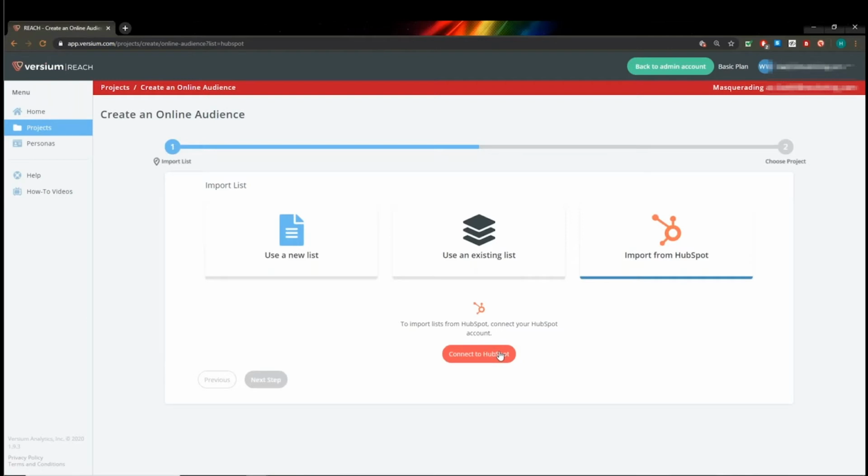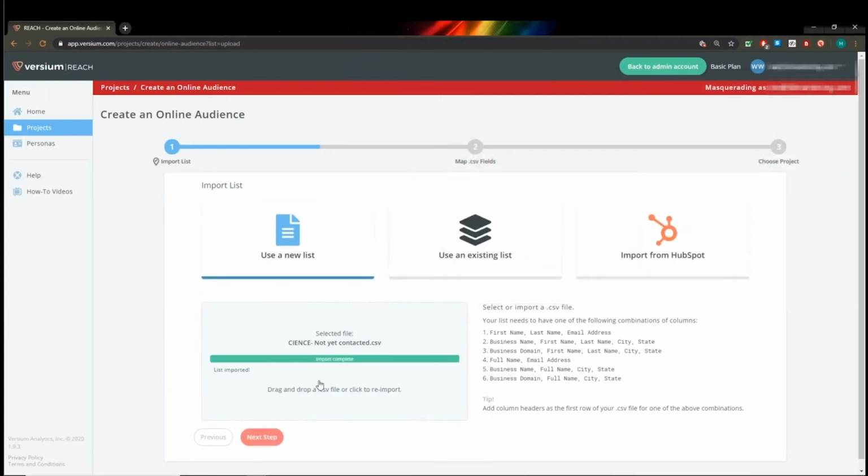That will initiate the handshake between the two, and you are able to import any static list from HubSpot directly into Reach. So no dynamic lists, only static lists. But when you do that, the fields will map over automatically. And we can set that up for you in another session if you have trouble, but it's very easy just to connect to HubSpot here. Highly suggest it. Super easy to bring over your own static list directly from the platform. For this example, though, I'll be using a new list here.